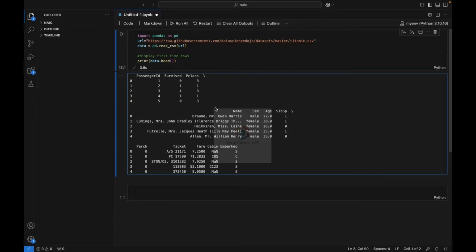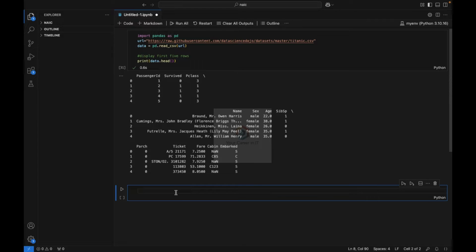Before we build our model, we need to clean and pre-process the data. So let's handle missing values and convert categorical variables into numerical ones. First, handle the missing values.